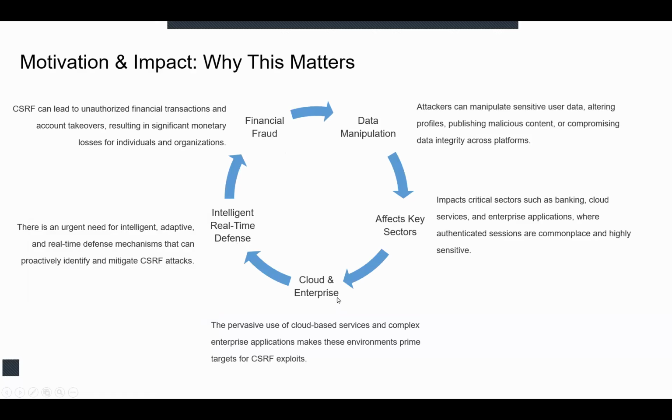Again, there is cloud enterprise, because we use multiple cloud-related things in our day-to-day life. If a CSRF attack comes through the other tab while we are using cloud-based services, which most of us use, it will be very problematic, because any malicious request can be received by your cloud provider or service provider, and they will execute that command assuming it's completely legitimate, because even the IP address will be yours.